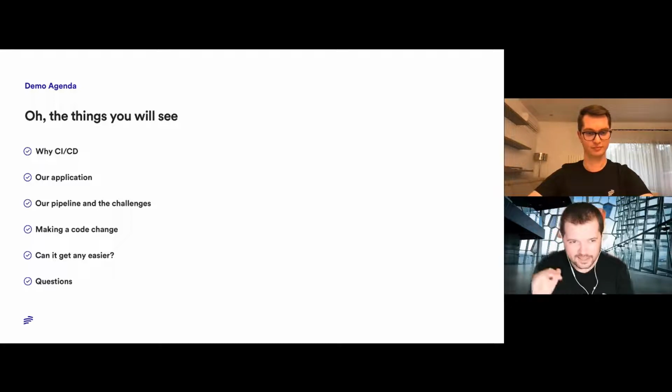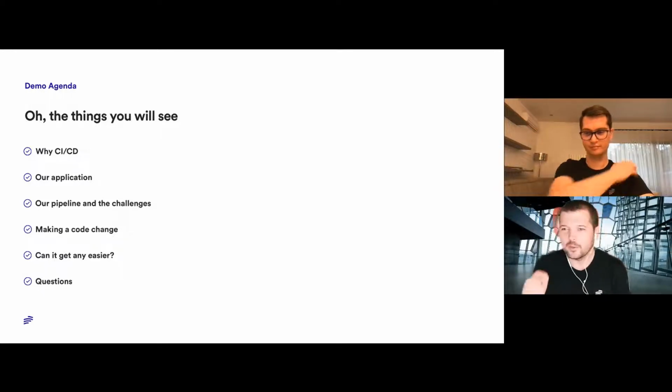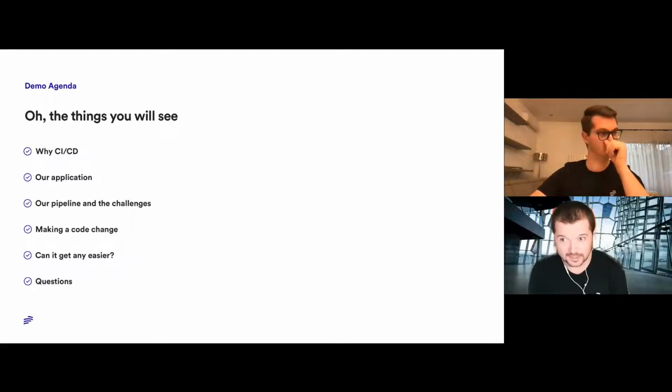Now, quickly, I'll go a little bit through my agenda. I want to just reiterate, as a refresher, why CI/CD? Why are we doing this? I'm going to showcase very briefly the application. We're going to look at how we were challenged to do a pipeline with Bunnyshell in a very specific context, and we're going to run through that pipeline. And if we still have time, we're going to show you that it can be easier. You don't necessarily have to manage all this complexity, depending on the tooling that you would like to use. And last but not least, questions.